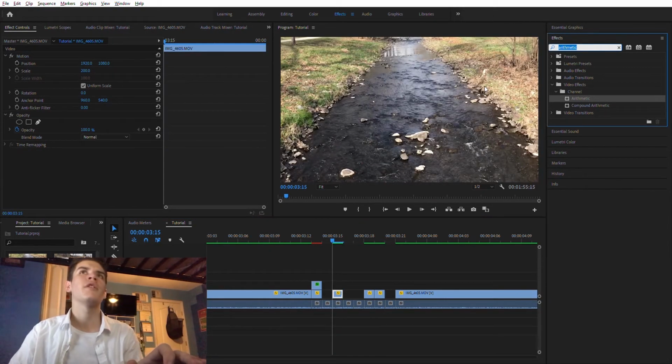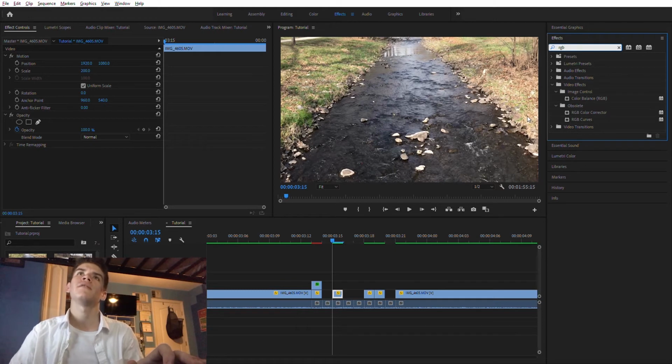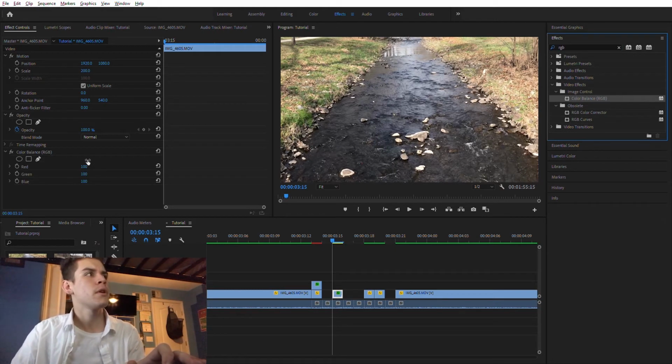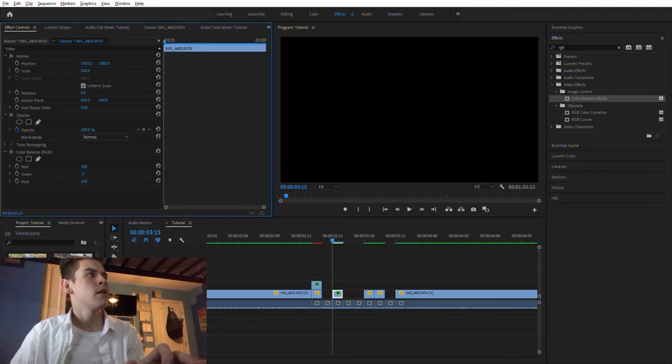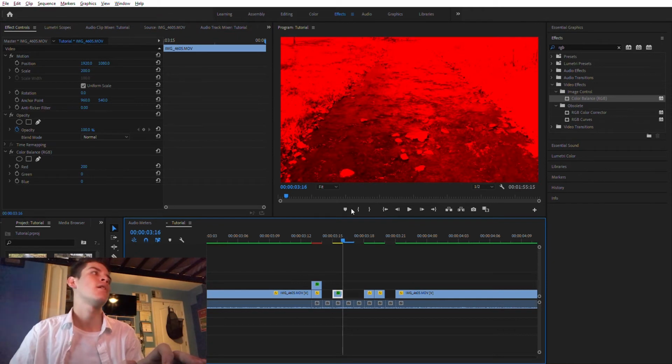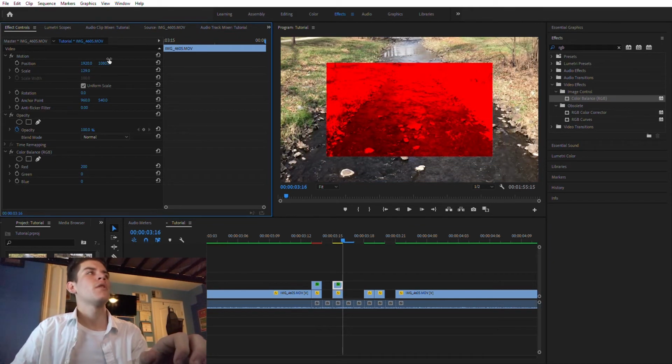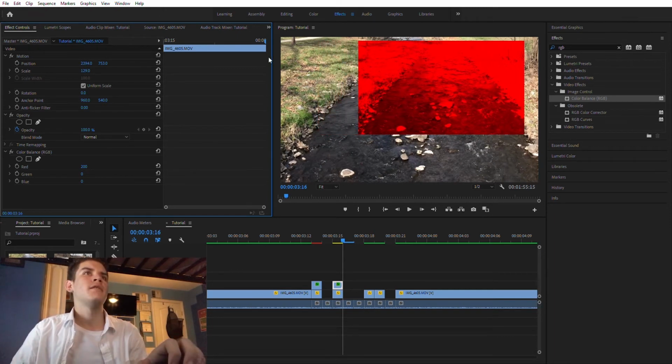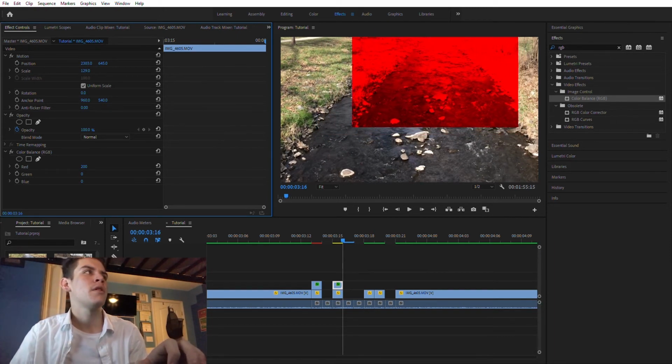So with this next clip, we're going to grab the RGB color balance effect, drag it in, and similar to the last one, we're going to drag the red all the way and get rid of the other colors. So now we have a very vibrant red color here. We're going to change the scale. We're going to move the clip to a corner of the screen. It doesn't matter what corner, and I think that this effect works well with a similar effect.